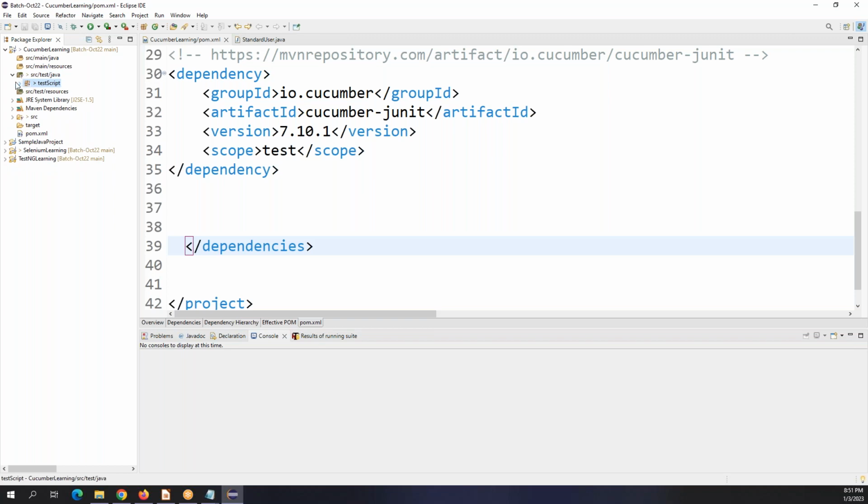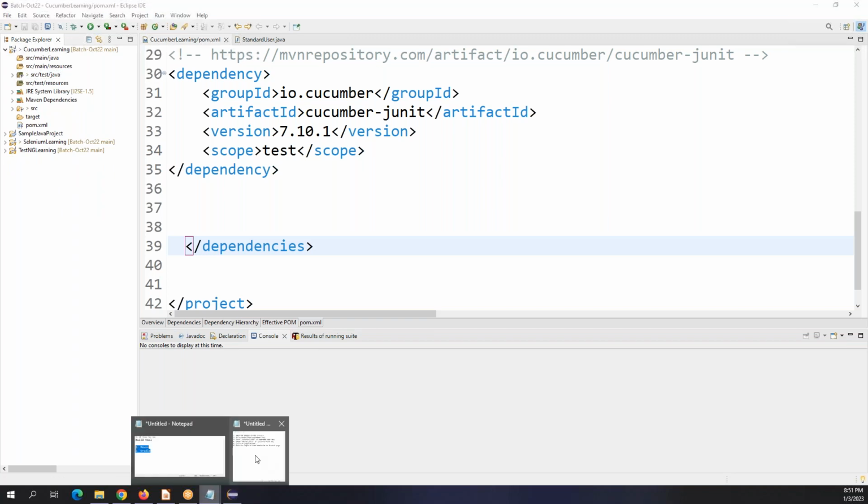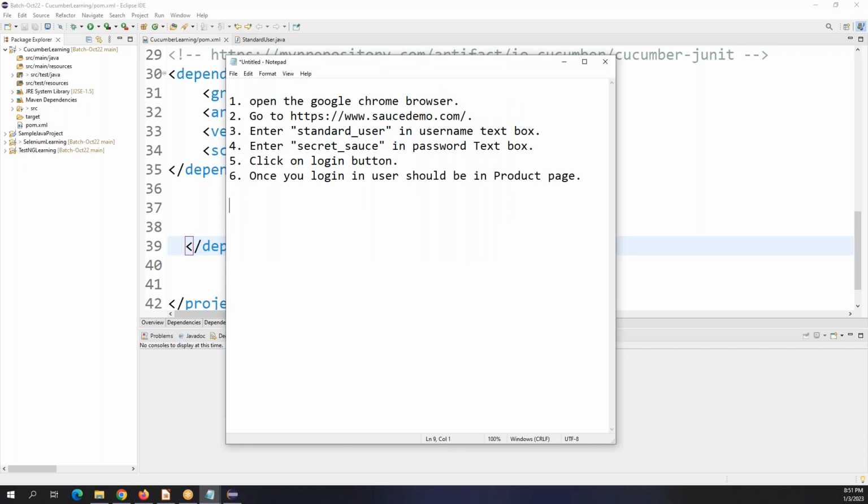So first of all, can anyone tell me what is the extension of Microsoft Word? The extension means the file format.